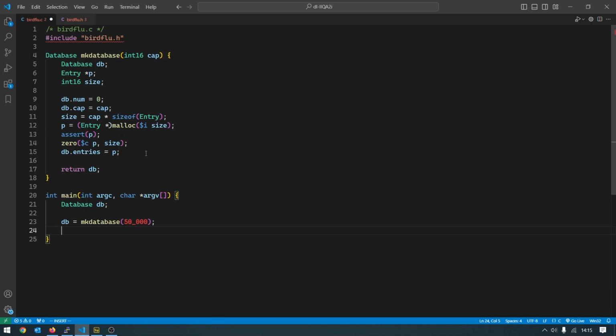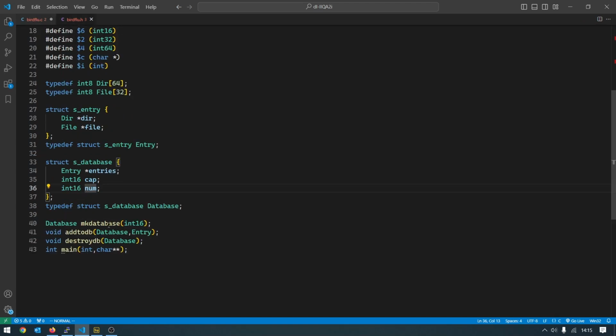And then we can print this database. And maybe we should create some function for printing a database, or at least information about the database. So void print, or let's call it show db.